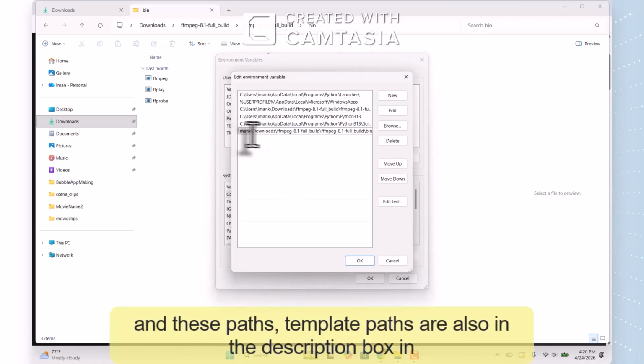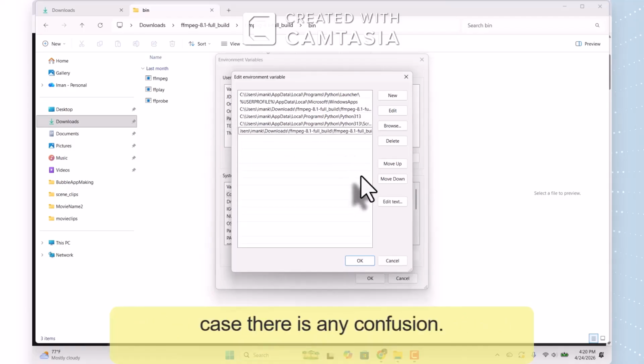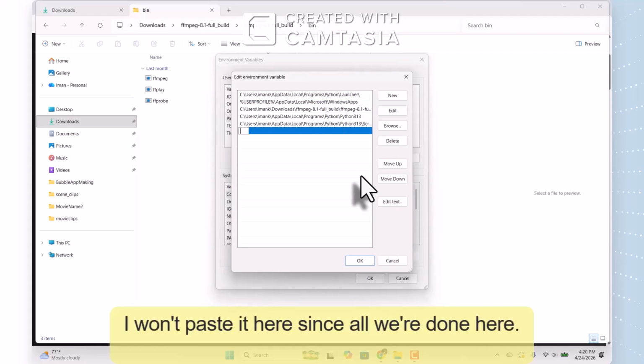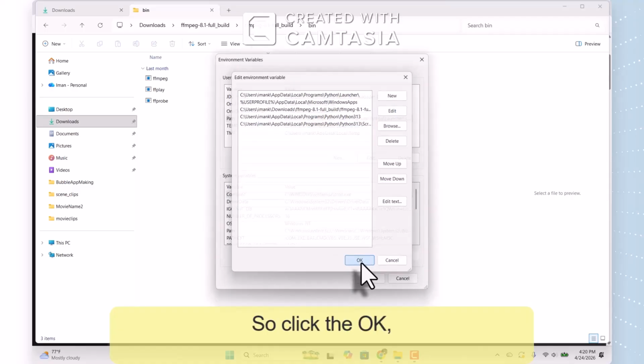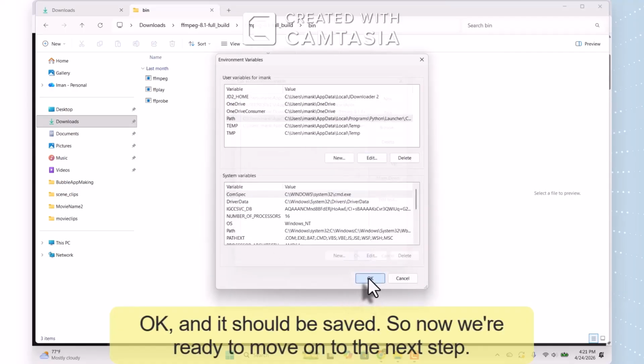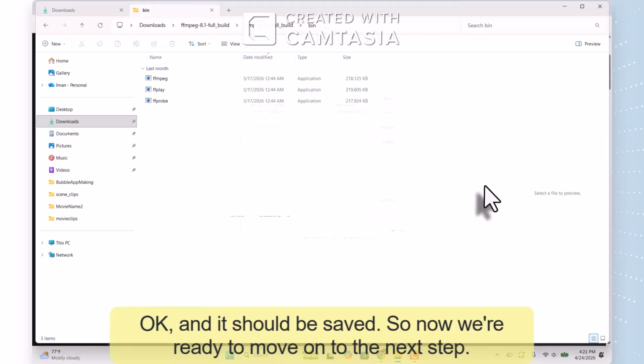And these template paths are also in the description box in case there is any confusion. But I won't paste it here since I've already done it. Just hit the OK, and it should be saved. So now we are ready to move on to the next step.